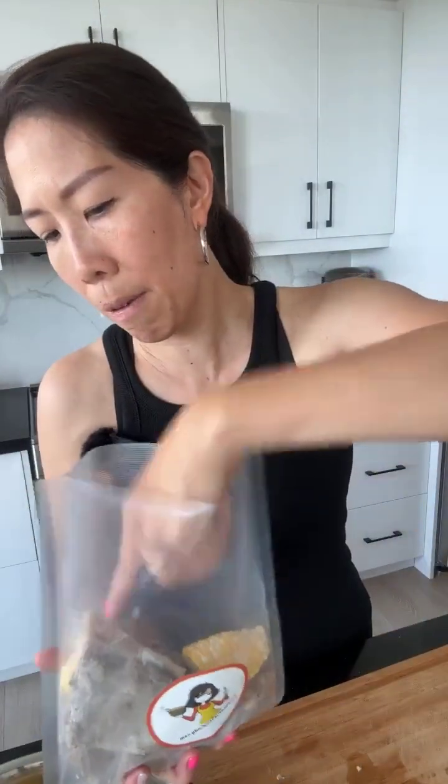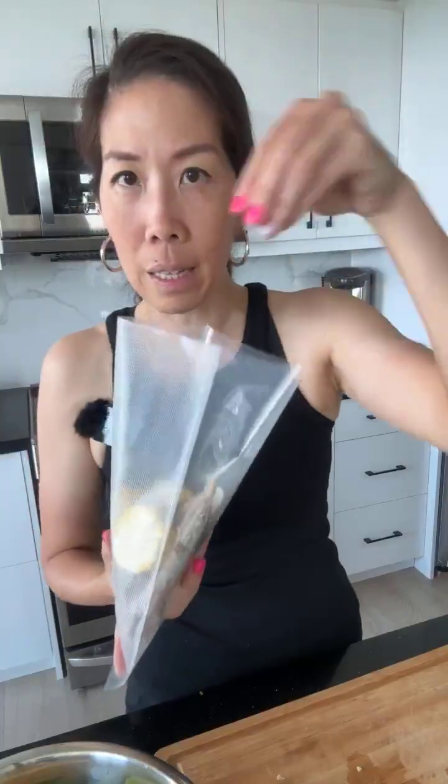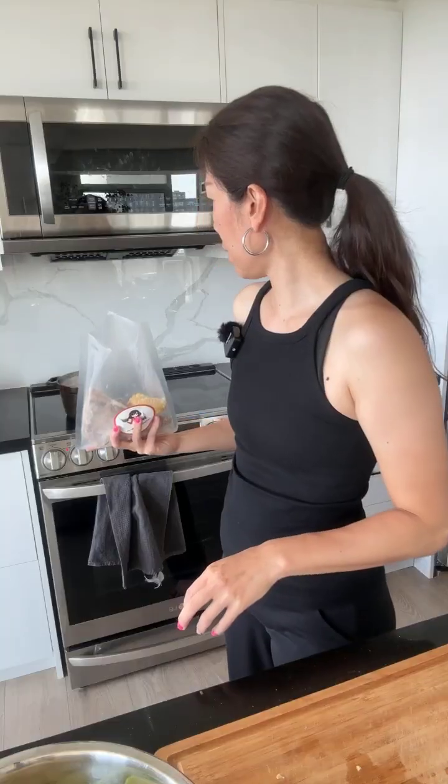And then the corn's going to go in next. So I'll put about 3 pieces, maybe 4, if this is designed for 4. So see what I mean about it being narrow and small, so that you can fit everything in like a jigsaw puzzle, literally. Okay, this is boiling, turning off the heat.